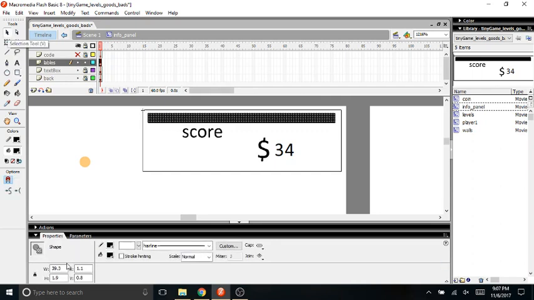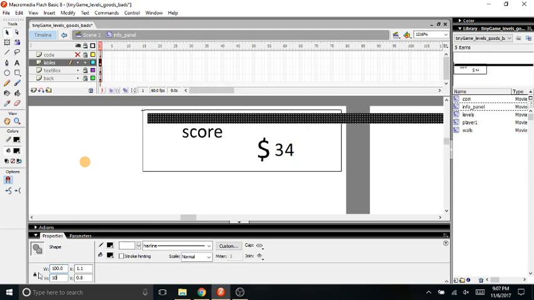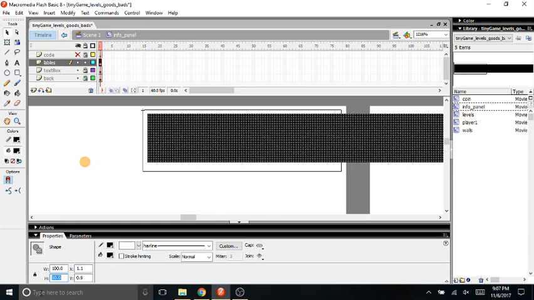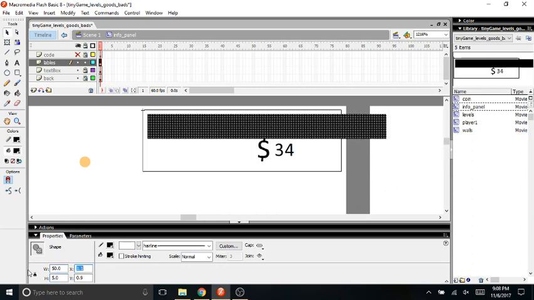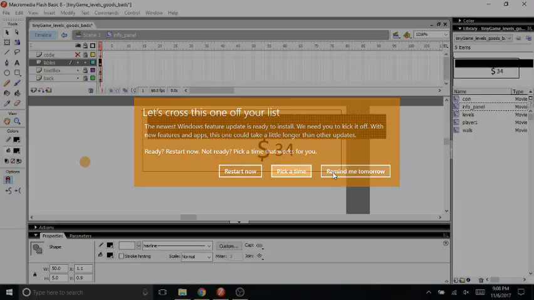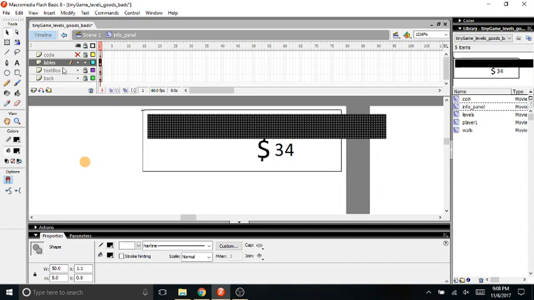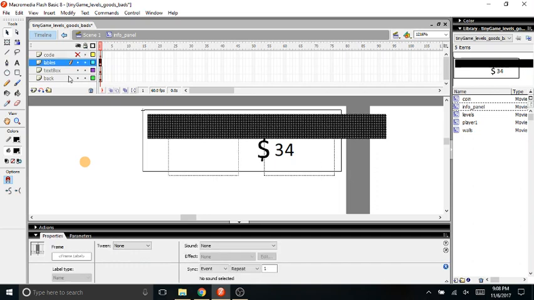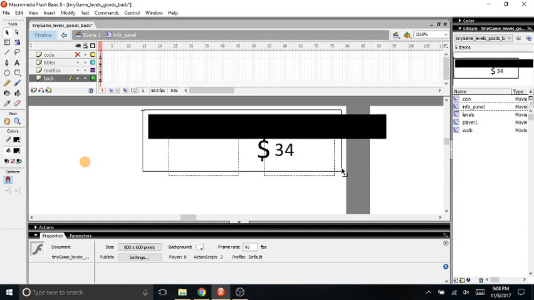So I'm just going to draw a rectangle, and let's see, what if I make it 100 by 10? That's way too big. So what if we make it 50 by 5? That's closer. Yeah, I think that's workable. So what I'll do is I'm going to have to unlock and grab this, drag it out, drag this out too.